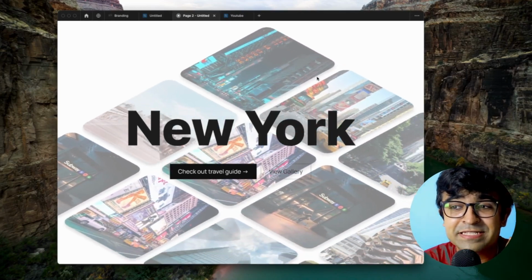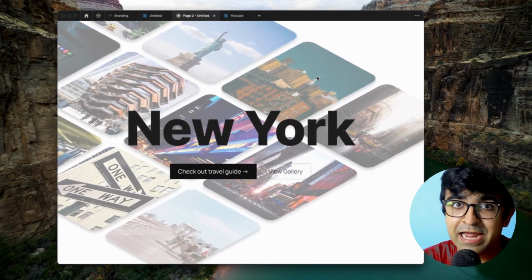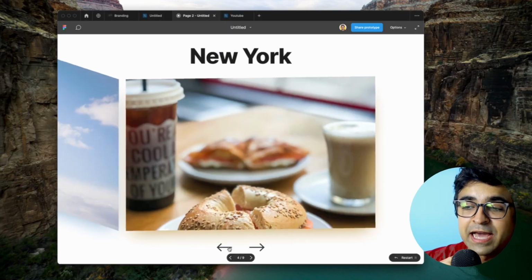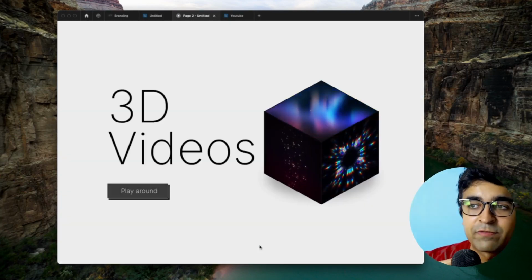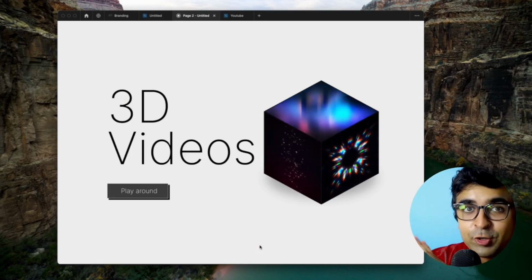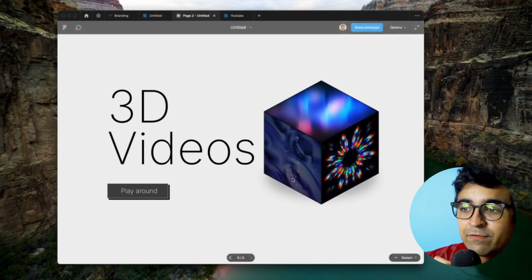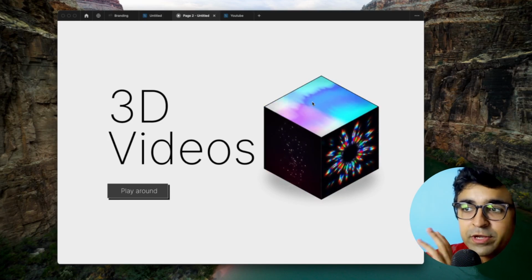Today we're creating these amazing 3D animations and isometric animations in Figma. I was able to create this nice little 3D carousel that I can move around, add new images, etc. And apart from this, I've created this really cool looking 3D cube with these animations inside that. So if I hover over one of these, it'll change the animation. And of course, I can play around with the cube as well.